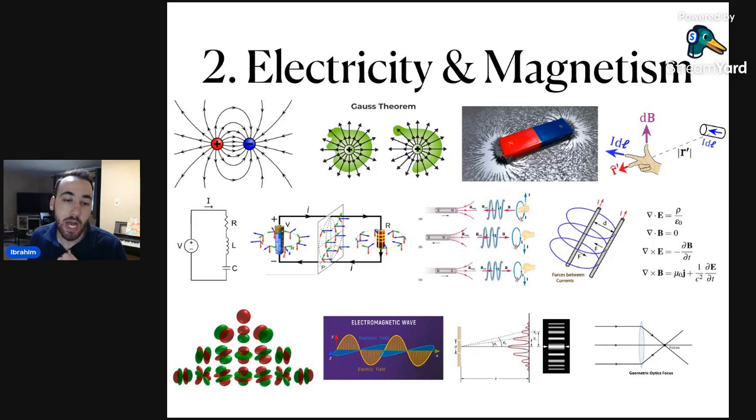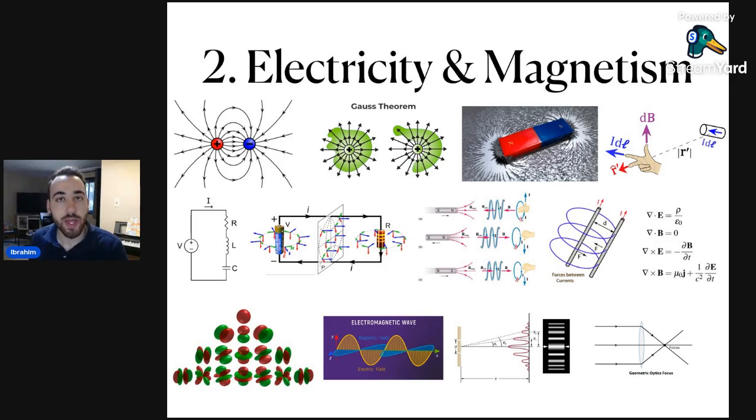Now, after that, you start learning about electromagnetic waves. And then there's a good chance that you'll talk about the multipole expansion, so how to find the potential of some weird distribution of charge on a sphere. So you can do the multipole expansion in terms of these poles, so monopole, dipole, quadrupole, octopole, etc.